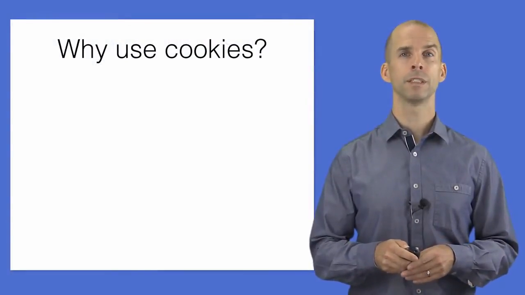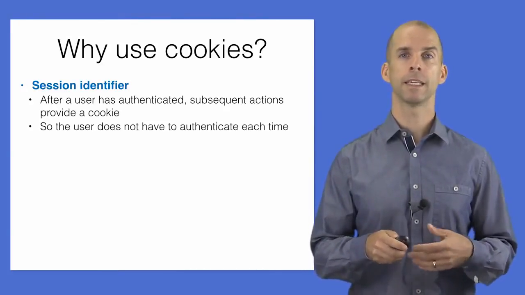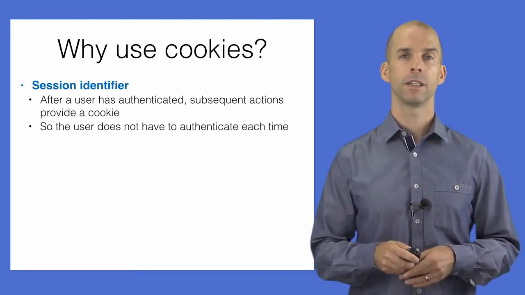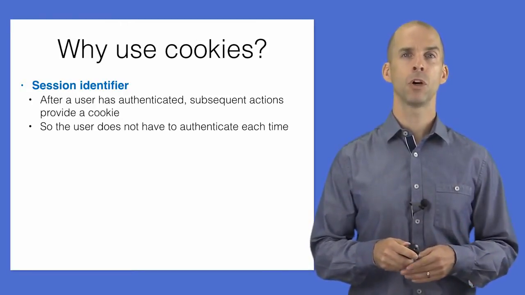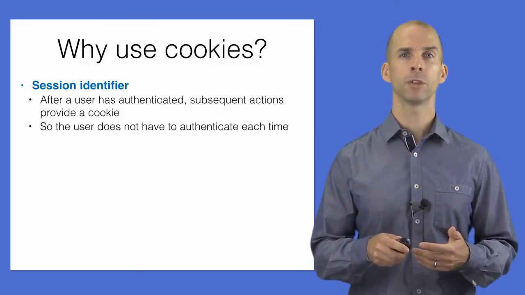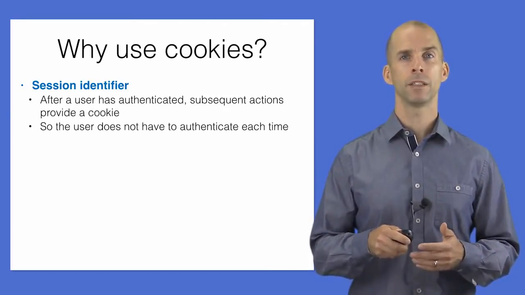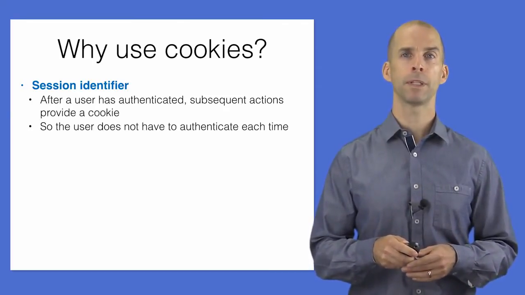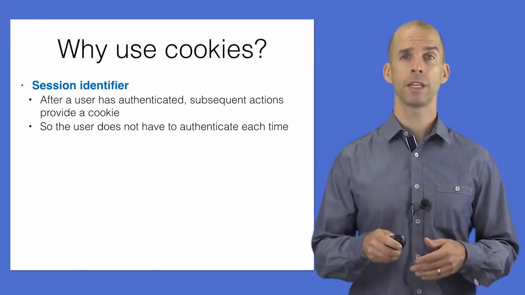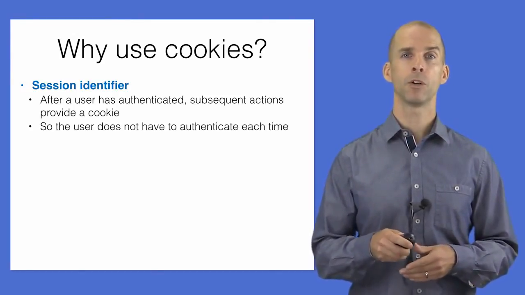There are several reasons that web applications use cookies. The most common use, as we've hinted at already, is for a cookie to act as a session identifier. Basically, after the user logs in as part of a POST request, the application sends a cookie in response that identifies the user. The cookie is sent in subsequent requests to the same web application, so that it can silently authenticate the user each time. The human user, of course, is unaware that this is happening and interacts naturally with the system.